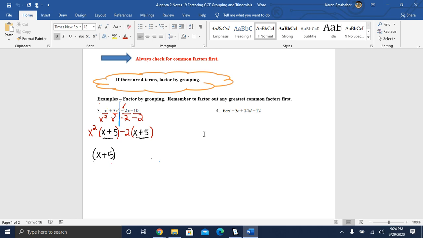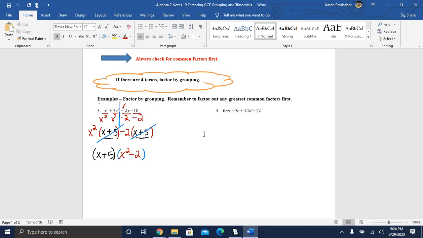And then I like to show it that I've canceled out that matching factor so that I can see I have one more factor to have in my final answer, and it's what I have not marked out. What I have not marked out is the x to the second and the -2. And remember, I told you that we were taking something that did not have parentheses in it. So the start of our problem did not have parentheses. But at the end of the problem, we do have parentheses.